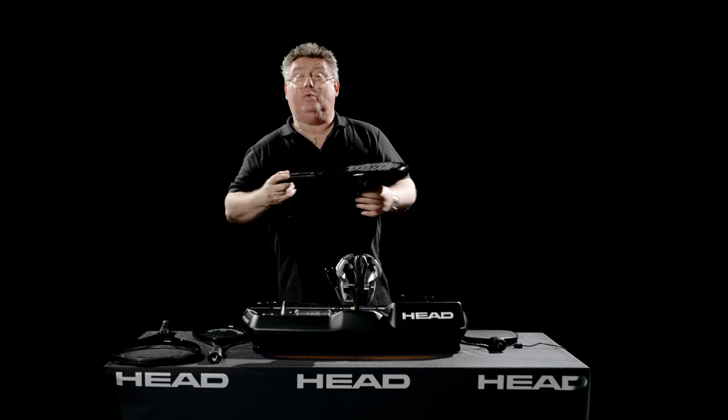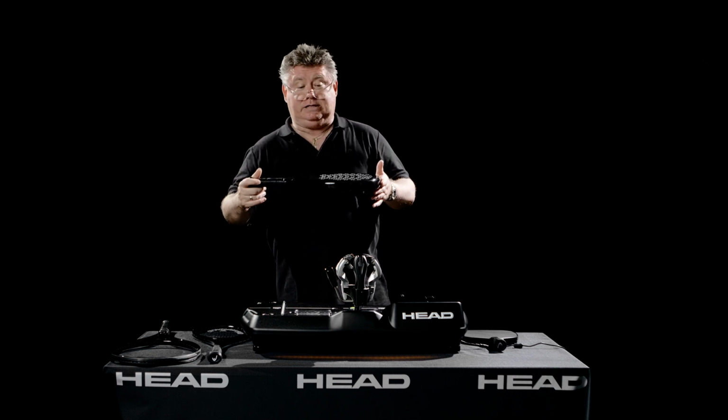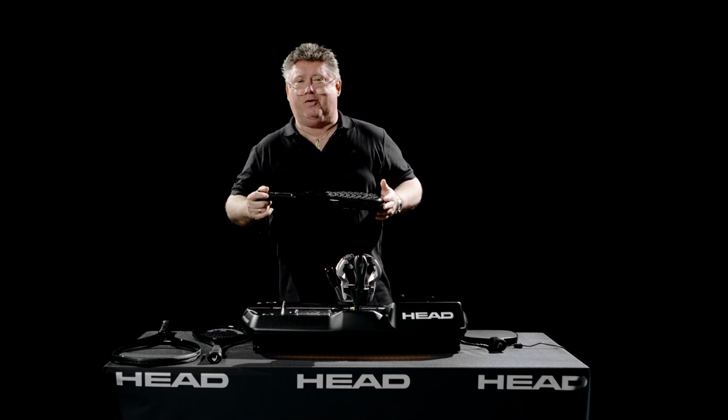So that's how we would customize a racket and how we take all of the specs and work with them from the 4-in-1 machine.